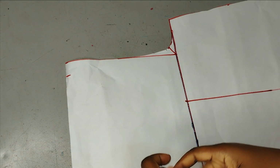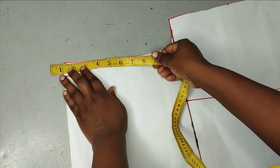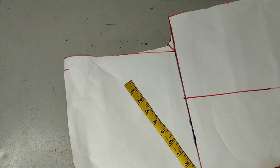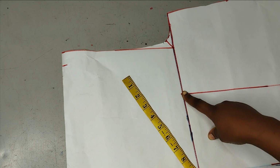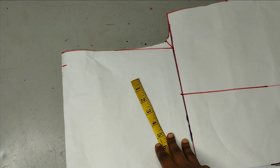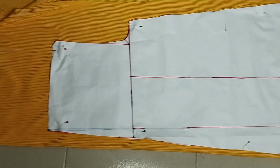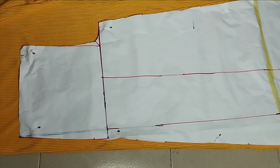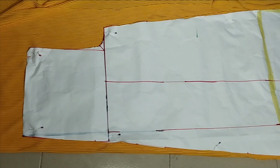So this is just to accommodate the bum, and then on the upper part here, I'm going to go up by 1 inch. So I'll do this directly on my fabric. I'll cut this out first, then I'll bring it back to show us how to add all of these measurements. Okay, so I'm working with this rib fabric, and I've placed it to cut my front. So you can see what my front looks like now. So I'll just place it, fold it again, and then place it to cut the back.